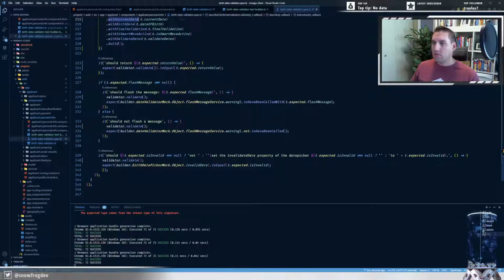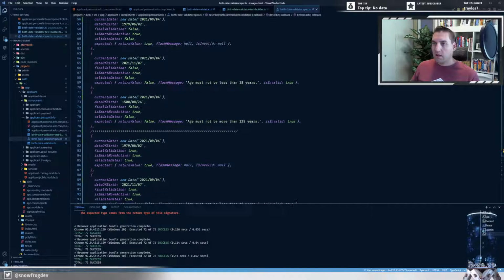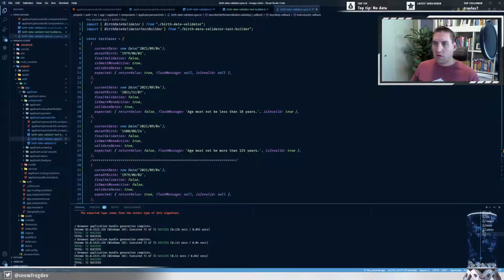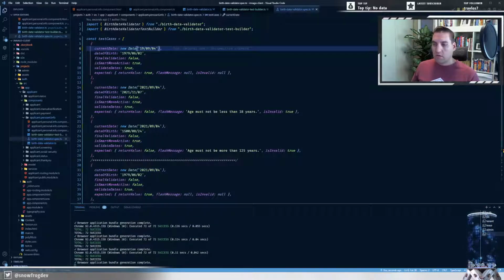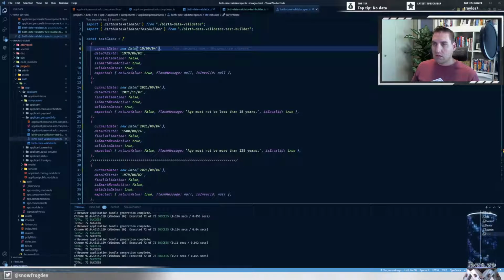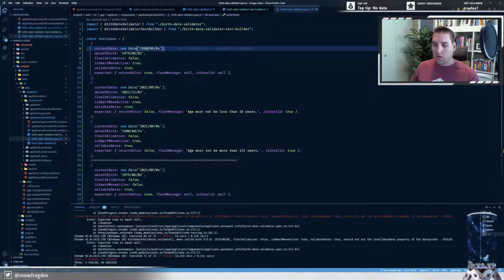Yeah, you would expect them to because the dates are all the real ones. I guess if we really want to know if our way of passing in the parameters is working properly, we could add some test cases that are using different current dates, but it might be overkill here. Let's see. So we would expect a current date of 1980 with a birth date of 1979 to be a problem, and it is.